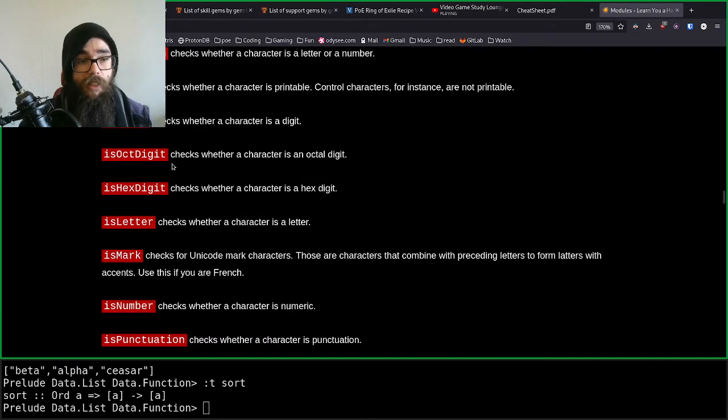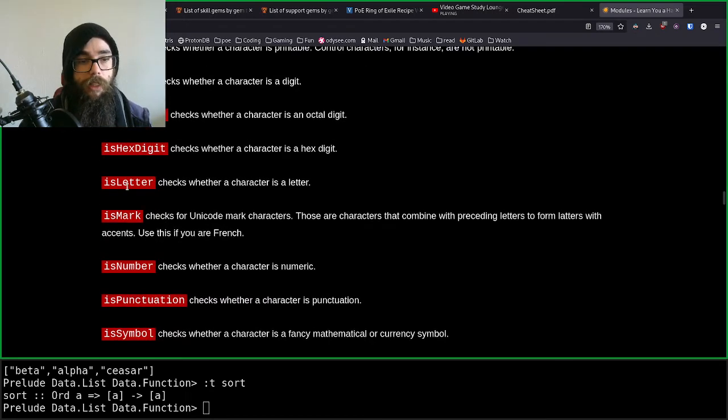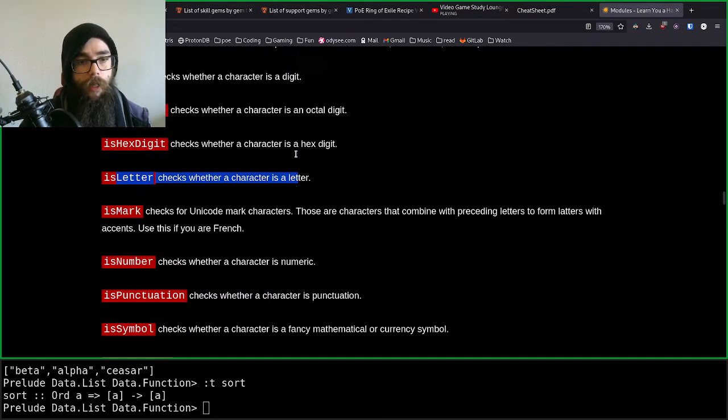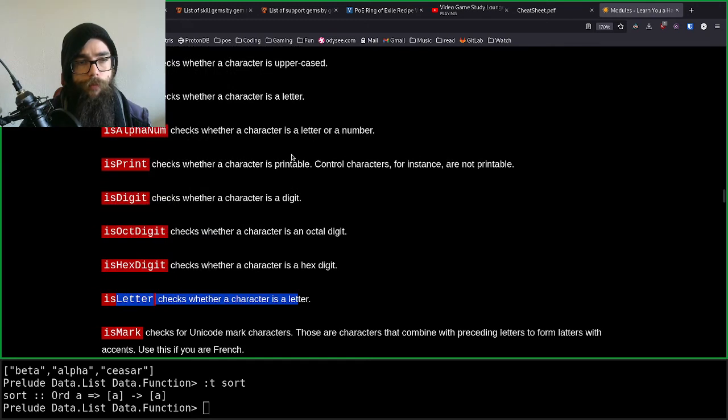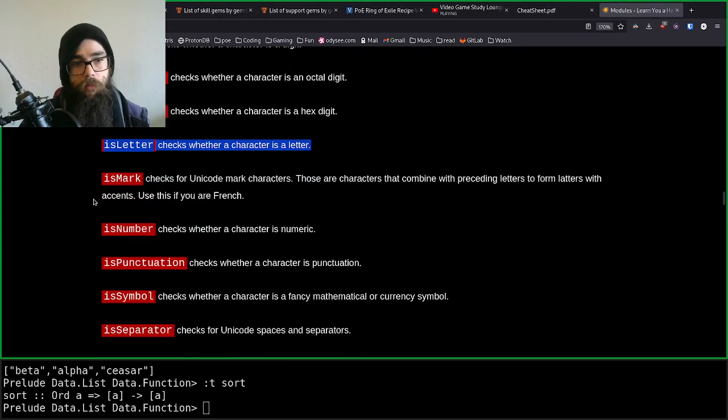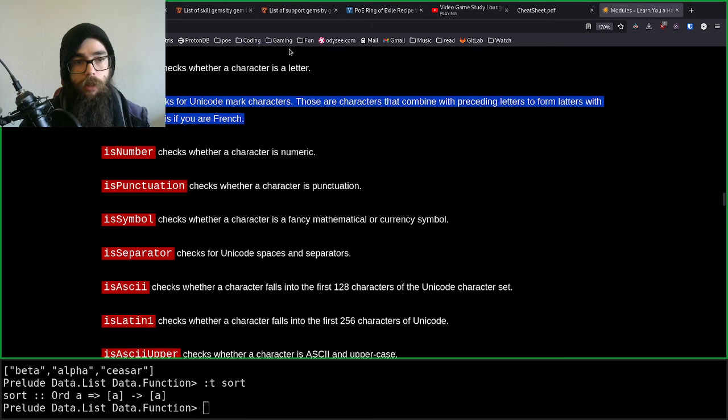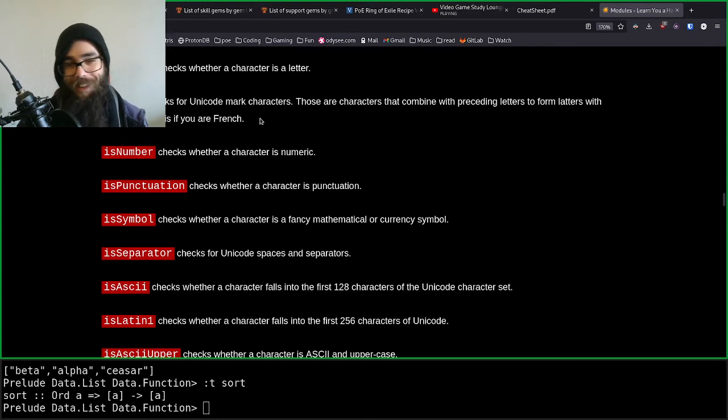Is digit, is octdigit, is hexdigit, is letter. So it's equivalent to is alpha, is letter. Is mark: Unicode mark characters that combine with the preceding letters to form letters with accents. Use this if you are French.